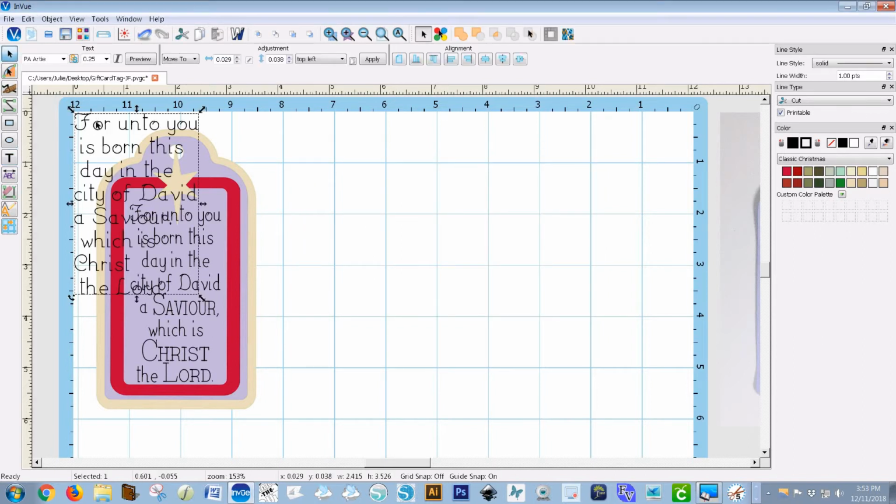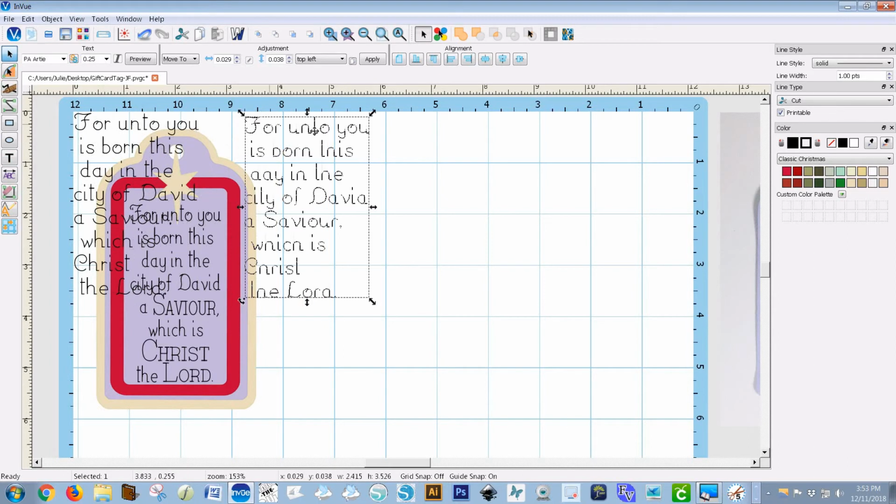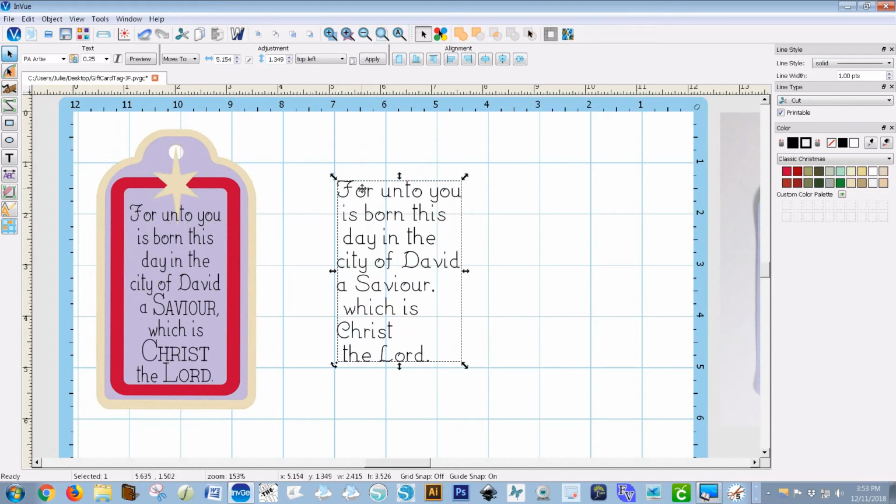If I click that top arrow on the left toolbar, I can see my text a little bit easier over here. So it's not quite the way I want it yet, but we have a lot of editing options in this software.